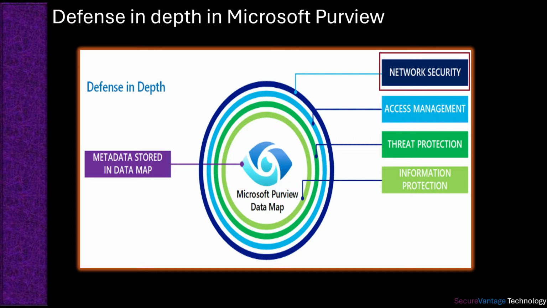Private Link Service, think of this as restricting entry points to only those with special access keys. By enabling end-to-end network isolation, you ensure that only trusted entities within your private network can access Microsoft Purview. Purview Firewall acts like a guard at the door, which allows you to disable public access completely. Only those within the network can attempt to access your data.